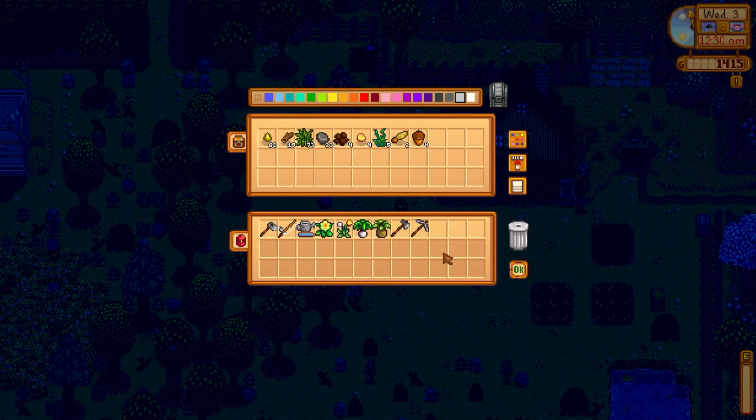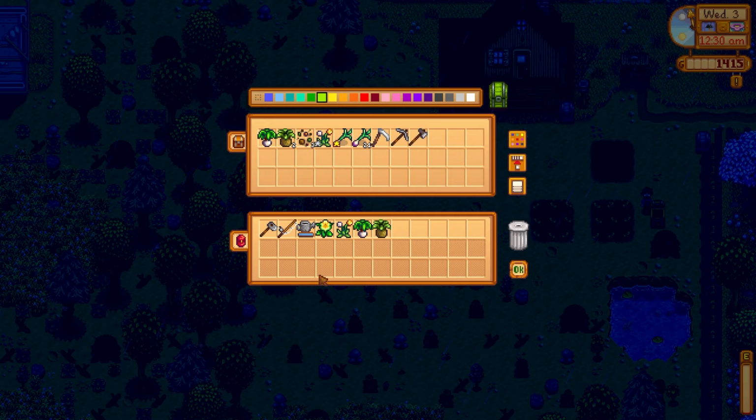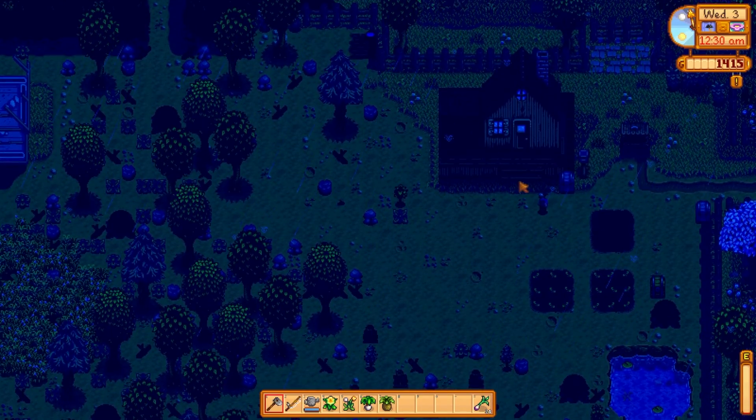Gold can stay in there for now. Alright, that seems fine. Alright, that's a good setup for tomorrow. I'll grab the spring onions because they're going to be a source of energy if I find that I need it.